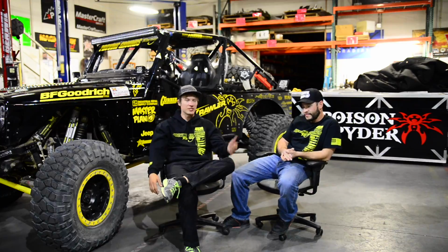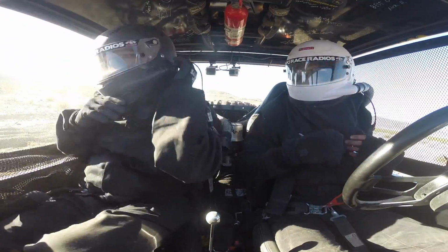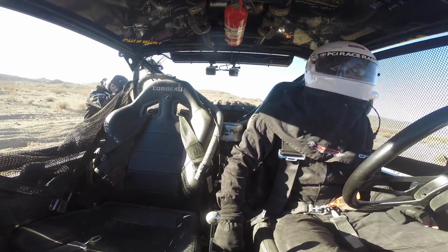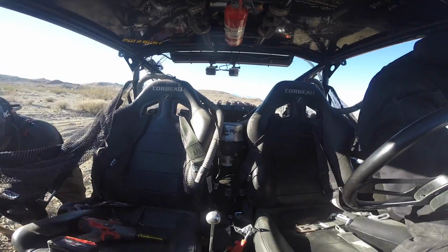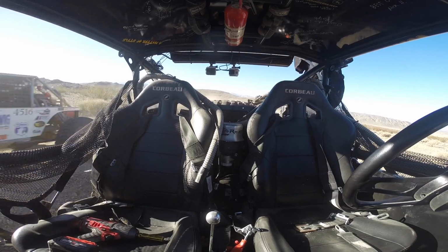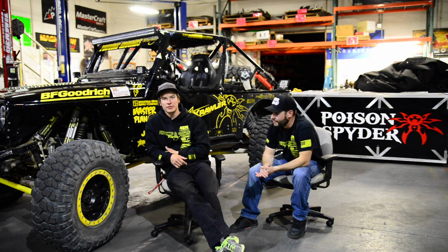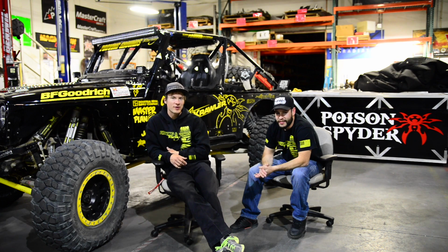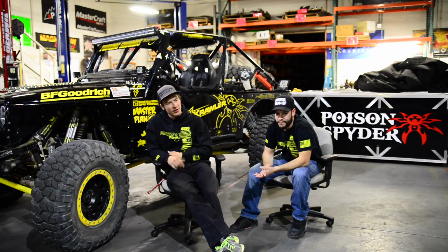CJ was quick to jump out. We actually both jumped out and swapped a flat. You guys might have seen it on the Jumbotron with the helicopter that was circling around us. That was pretty cool to have some coverage. Fixed the flat super quick. So after the flat, we jump back on course, start barreling through the desert. Shortly after, we lose power steering, run directly into a rock wall and blow a front tire.